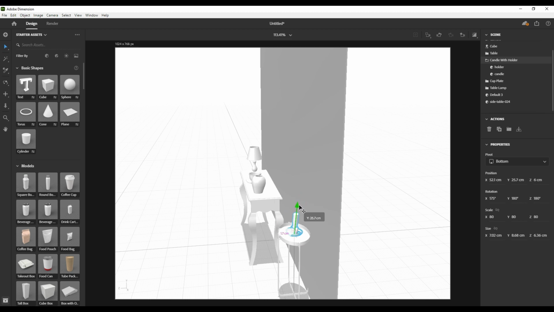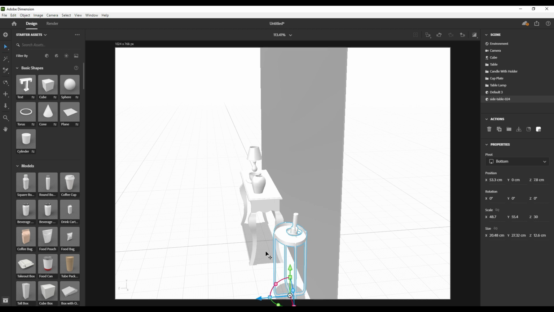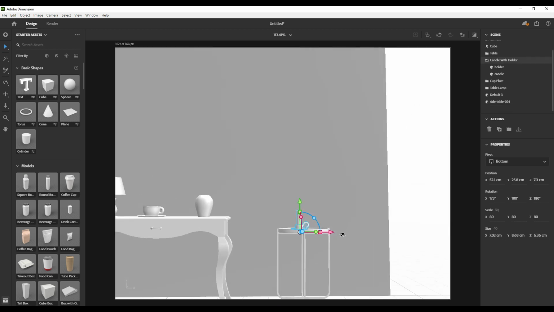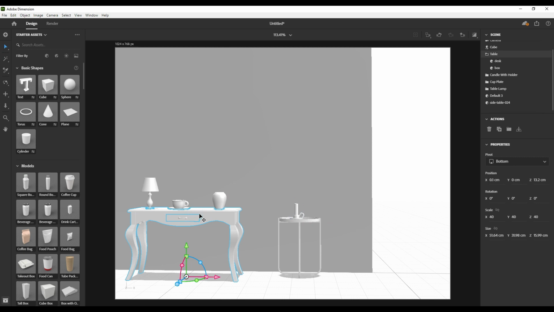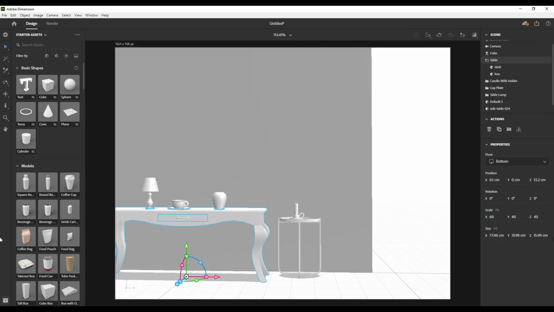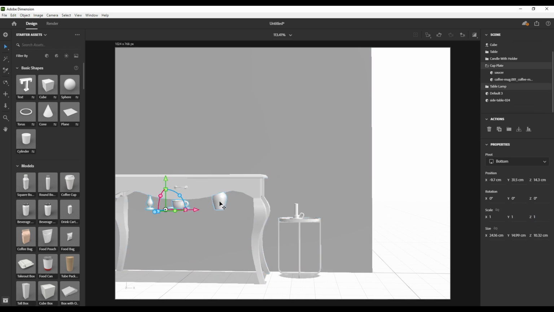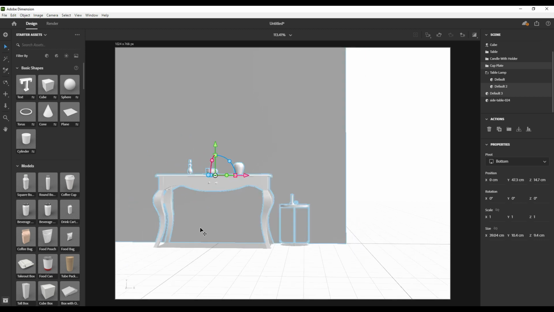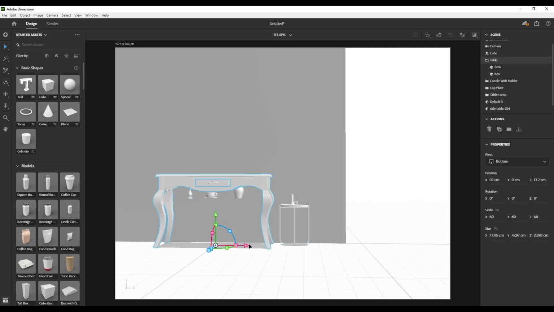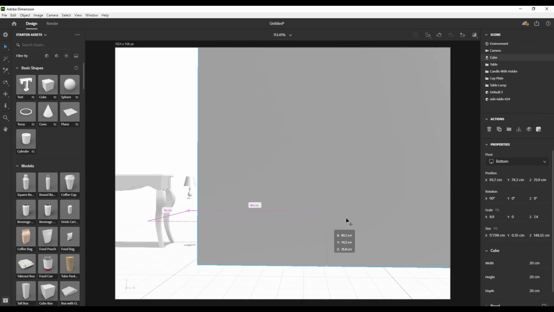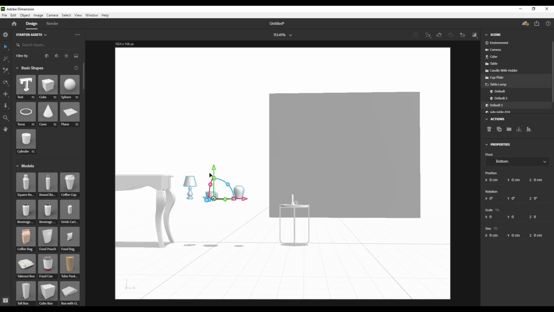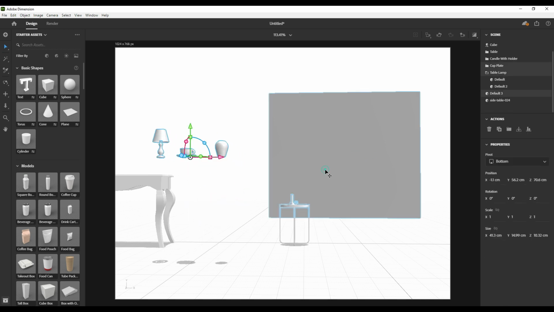We'll increase the size of the table a little more to take light with it. Now again we'll select three of the objects together and we'll place them on top of it. Now see if the placements are alright. If not, adjust them again. Make sure this base is a solid base. The better base you have, the better mockup it will be.